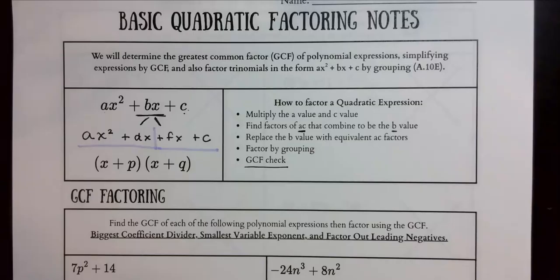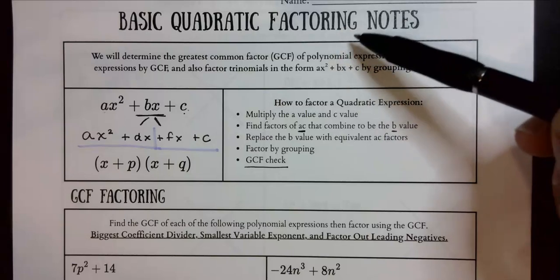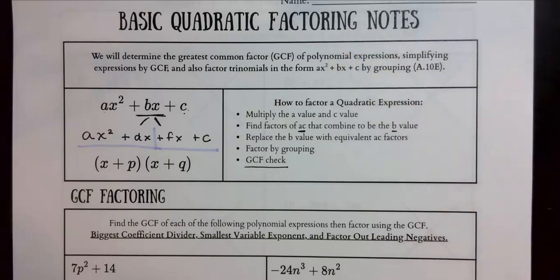All right, with that being said, let's go ahead and do quick reminders on how to find the greatest common factor and simplify that way. I'm going to remind you how to factor by grouping, and then we're going to actually factor quadratic expressions. So let's go ahead and look at the next couple examples.